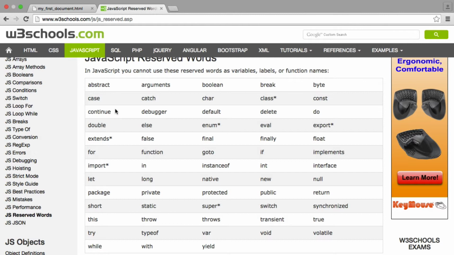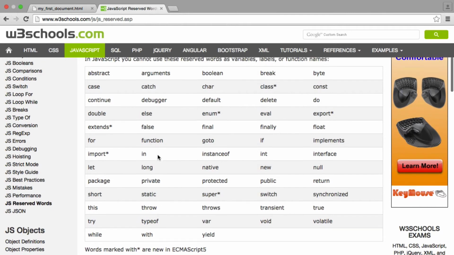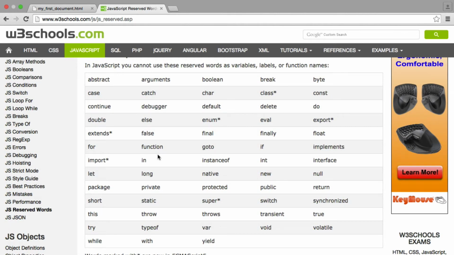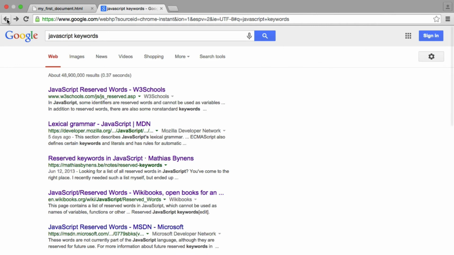If you learn Python or Java or any other language, many of those words would be exactly identical, and so it's very unlikely that you would use them anyway. But just in case you're uncertain if a certain variable name is problematic because it's a keyword, just Google it and try to find whether the name is actually a reserved keyword.